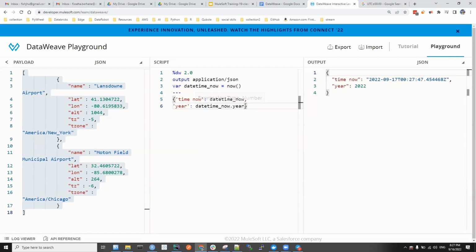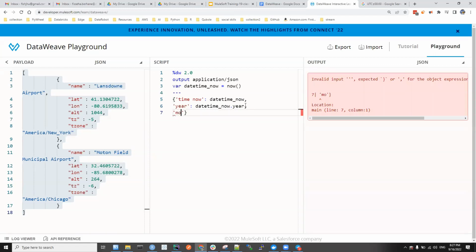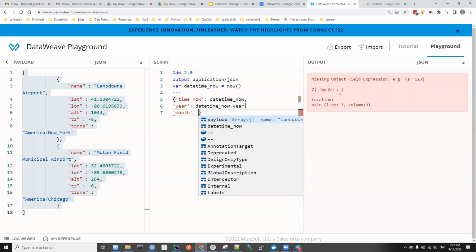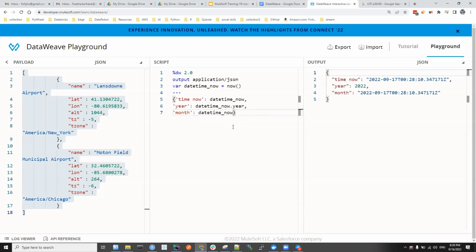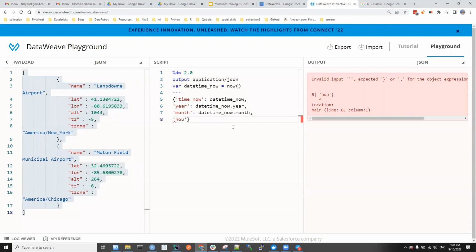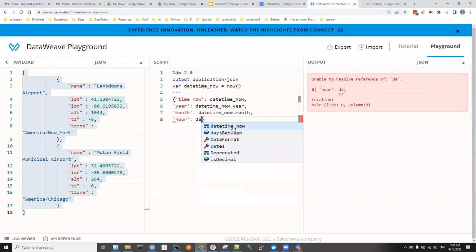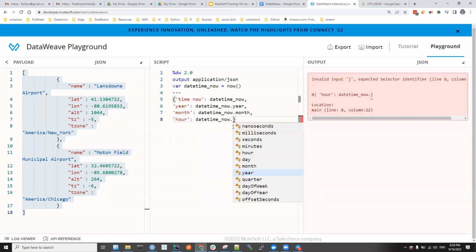So I think these have lots of applications in real world scenarios. Like you may want to get the year, the month, or the hour of your data, and based on that, process other things down the line. So it is important to know these functions. And simply month is the time.month, and we have seen year, month, and hour, the time.hour. Let's see what else it supports.